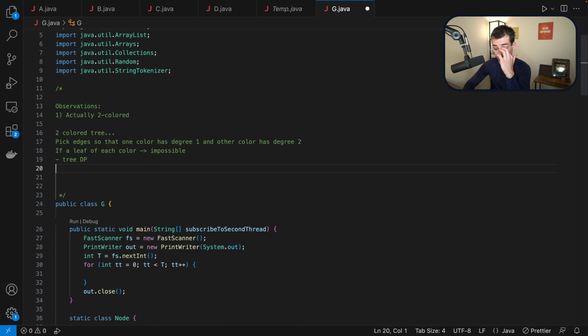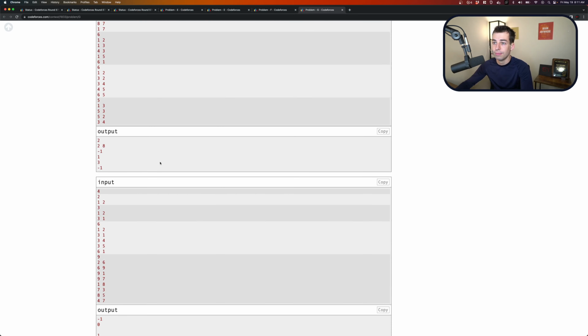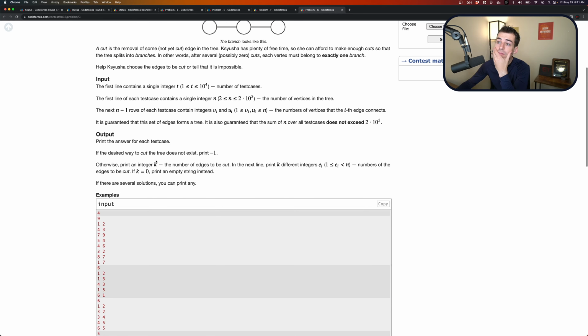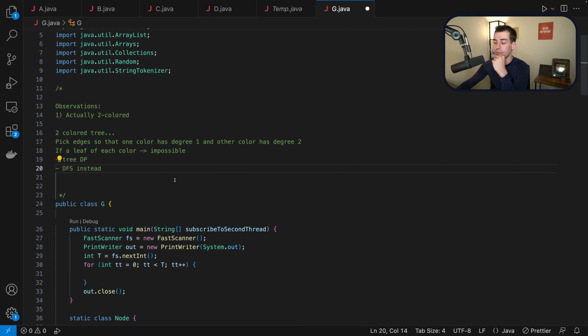Is it easier to do anything else? Can we just go bottom up? Can we just do a DFS instead? How do you want us to print these edges? Just the indices.